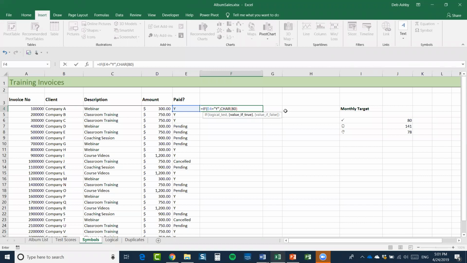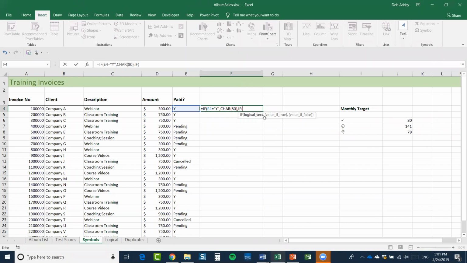Now, that's not the only thing we want in there. We want the other ones as well. We have 2 more to add in. So I want to continue on with my if statement. And this is where we move into nested ifs. And what I mean by that is it's when you have an if statement within another if statement. So I'm going to say comma, and we're going to do our second if statement. So we're going to say if, open bracket.